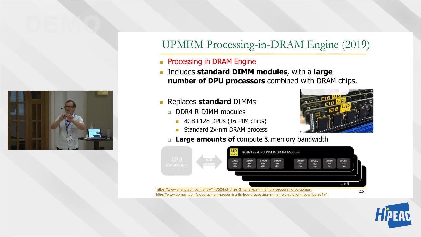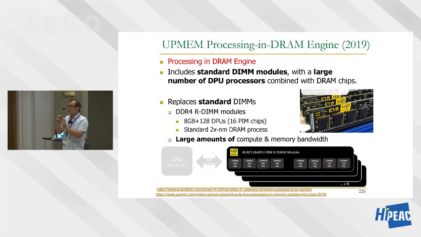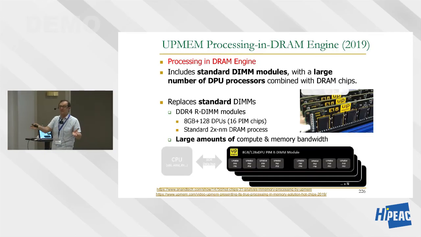You have memory banks. Each DRAM chip, in this particular case, has 8 memory banks. Next to each bank, within the DRAM chip, you have a processor. And this processor is a multiple instruction, multiple data, fine-grained, multi-threaded processor. It's really basically a general purpose processor. Now, this is very nice, meaning that you can actually offload any code over there.